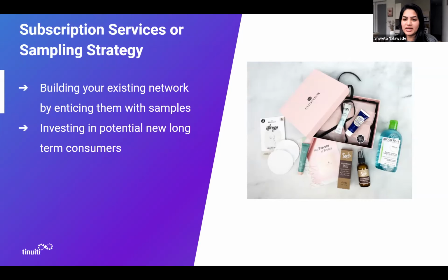So being able to target consumers who are getting subscription boxes and also reaching them through email marketing could be one way to convert this group of audiences. If you know that your product is going to be in one of these subscription boxes, it's good to actually reach out to them, and just have that be top of mind for these consumers.